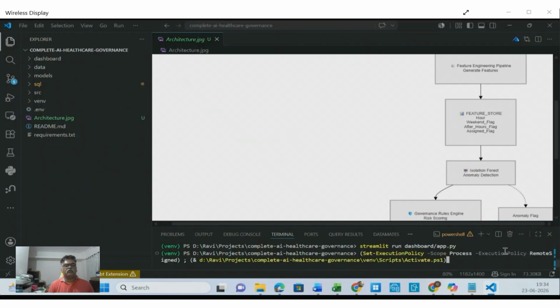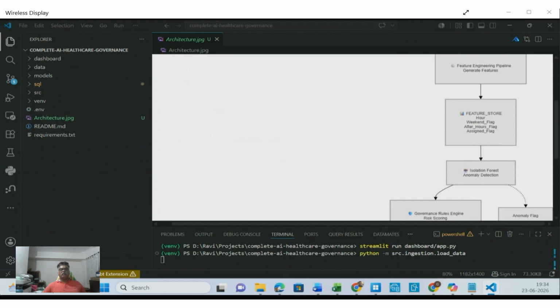See, ingestion, load data. What will happen is the compliance access log table stores the raw audit events exactly as received from the log file.